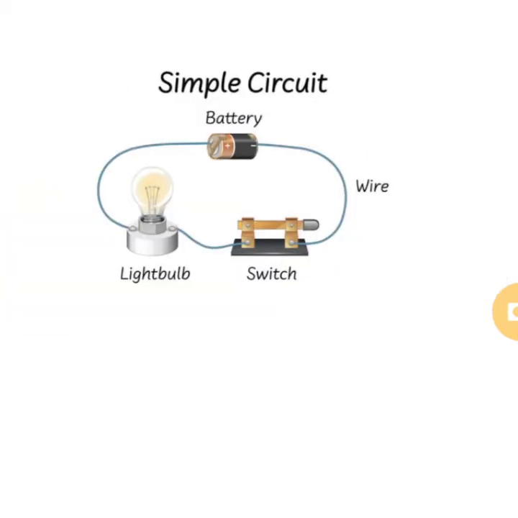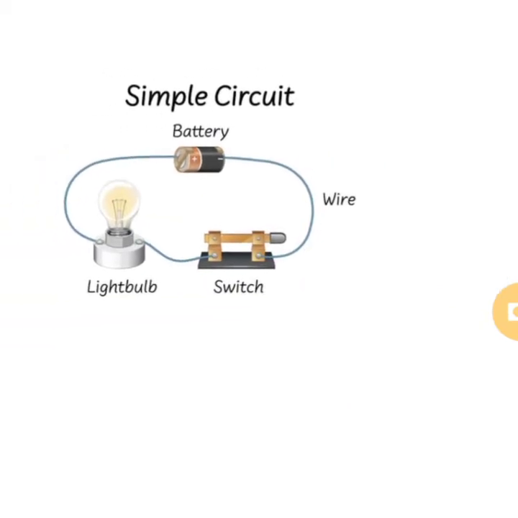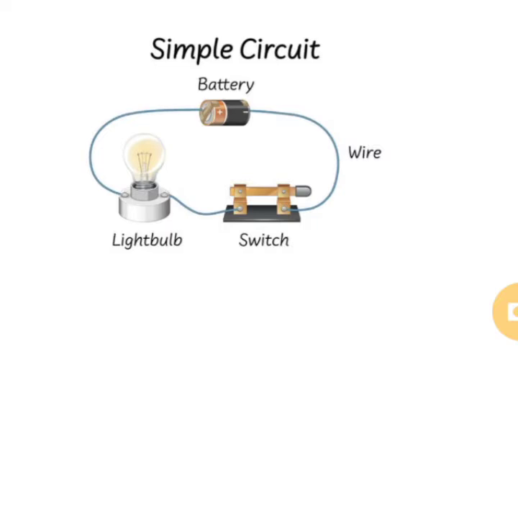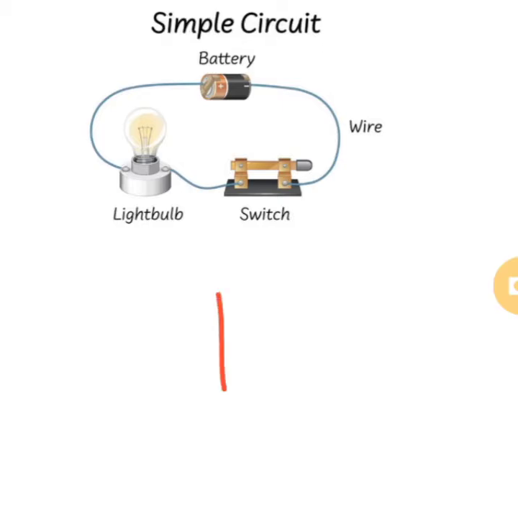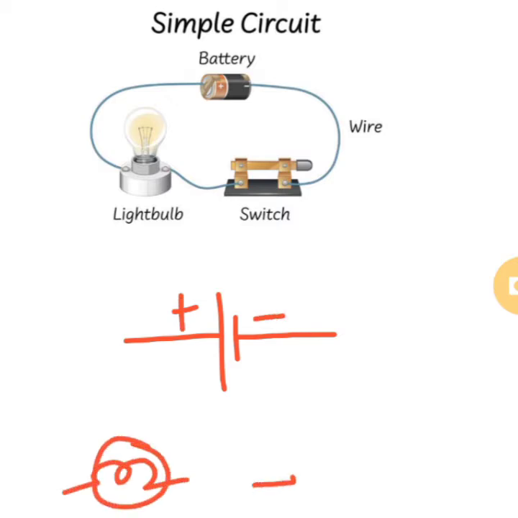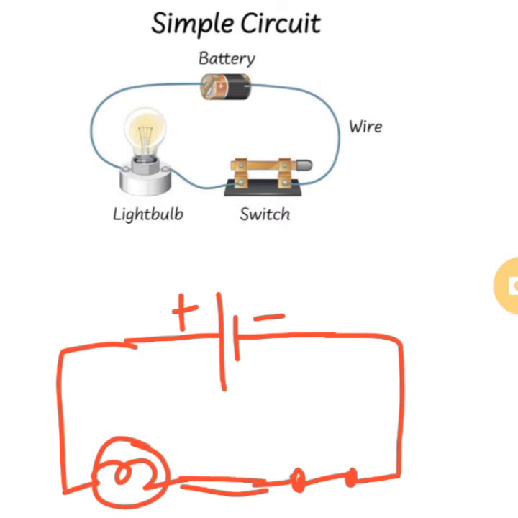Now using these symbols, let us try to draw a circuit diagram for the simple circuit shown here. Here also you have the four main components: bulb, switch, wire and battery. So start by drawing the battery, that is a cell. Draw a long line for the positive terminal and a short line for the negative terminal, the symbol for the bulb and that for the switch. Now connect these symbols using straight lines that represent the connecting wires, and your circuit diagram is completed.